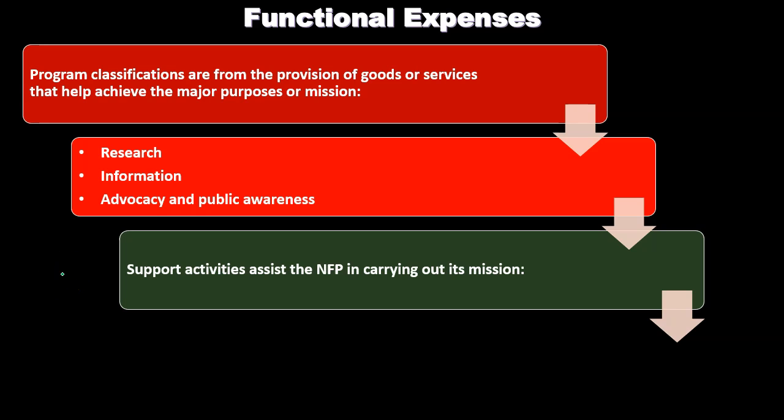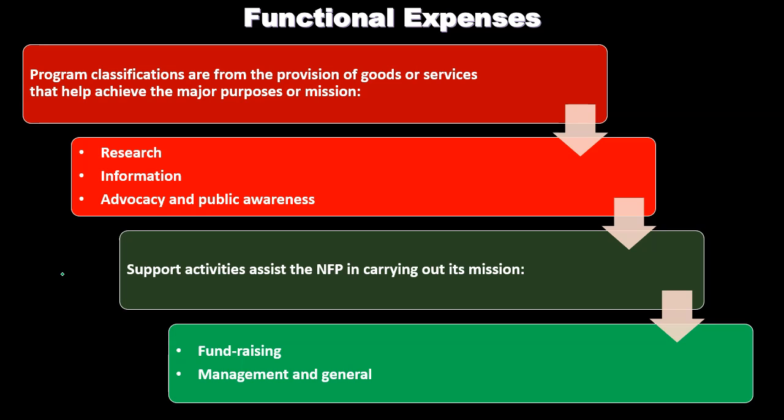Then we have the support activities that assist the not-for-profit organization in carrying out its mission. So we have the actual programs, what it's trying to do, which are aligned to its mission, and then the supporting activities that are going to be helpful to it, which are also types of functions that we can break out into. That would include things like fundraising, which is a supporting type of item, and management and general. The management and general expenses are another type of grouping, a type of function that's not the actual goal, but is a supporting goal to get to the actual goals of the not-for-profit organization.